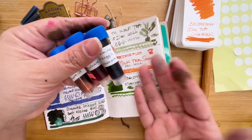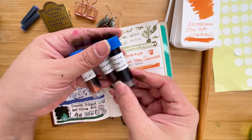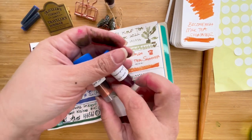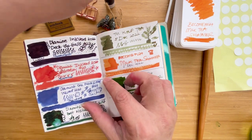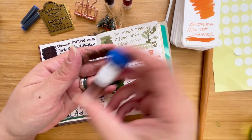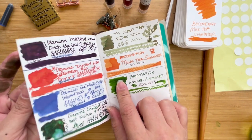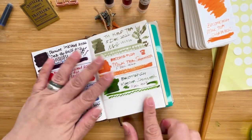I've stopped getting full bottles if I can get samples, because I don't really know if I like the color until I've tried them out. So I got these three samples: one is Diamine Mangus — this is supposed to be a Malaysian exclusive if I'm not mistaken. Then we have Diamine Shimmer Pink Champagne — I want to see how that one looks. And finally I have the Troublemaker Rose.